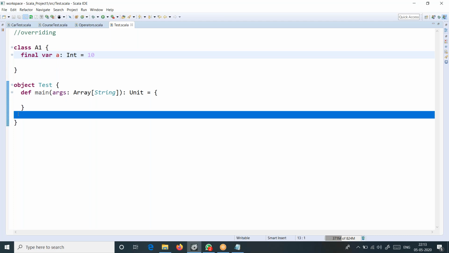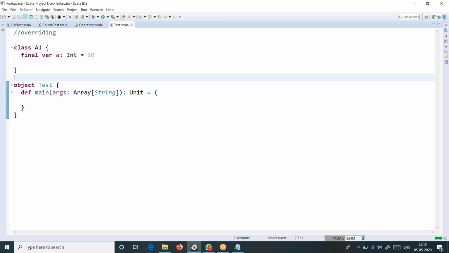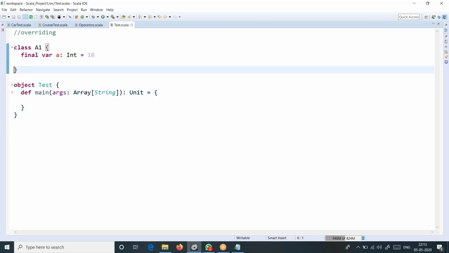Sometimes it's the curious case of a teacher. We don't directly do things; we try to get more things from a concept. I tried to see it in a singleton object. It kicked me. Then what did I do? I put it in a class. Then what is the conclusion? Don't declare final variables in a singleton object.